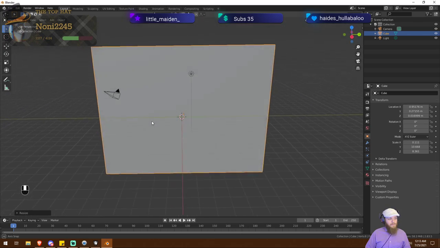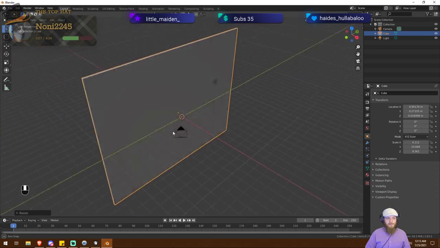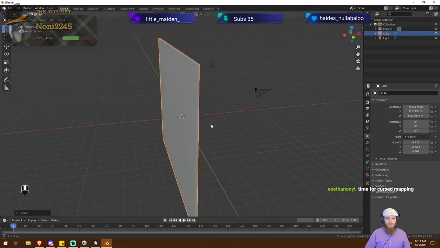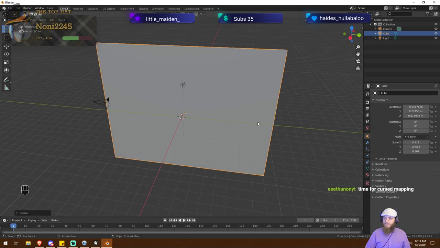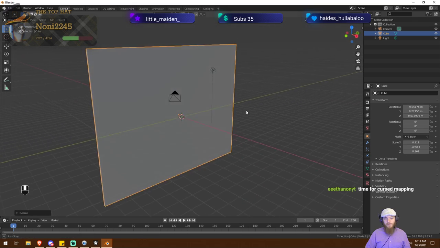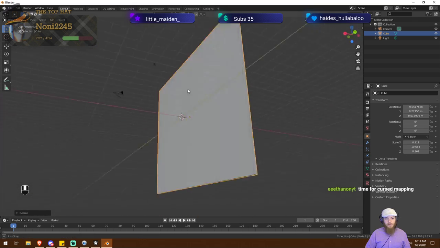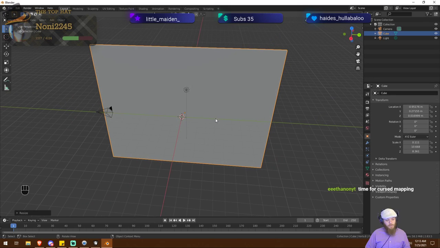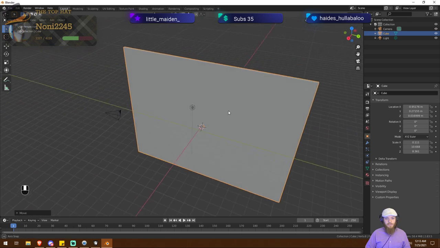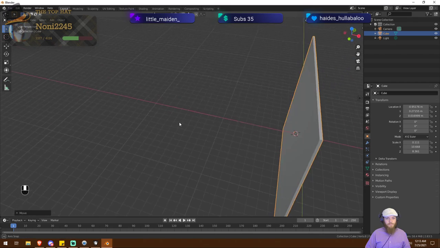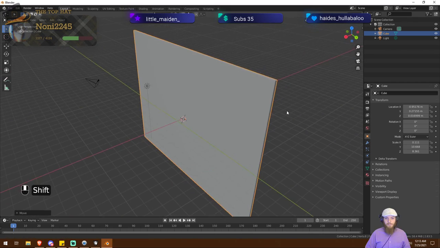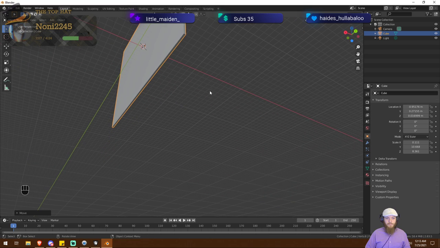Now, some of you, I've noticed in the Discord, have started not just rotating your camera, but also panning around. What you could do for panning is, while you're moving around, hold shift and the middle mouse button. Shift, middle mouse, and that'll get you where you want to go. So I can kind of step along wherever I'm going.